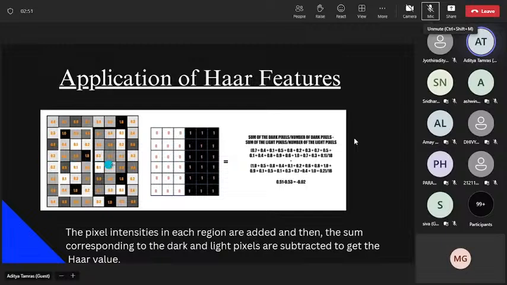So when we move from left to right, an edge will be present on this region. Basically, we are able to detect the presence of an edge using this algorithm. Once we set our threshold value, and if we see that the difference in the sum of the pixels is large enough, we understand that there is a huge amount of difference in the intensity of pixels in this region, and hence there is an edge as we go from left to right. So there is a vertical line that is present here.